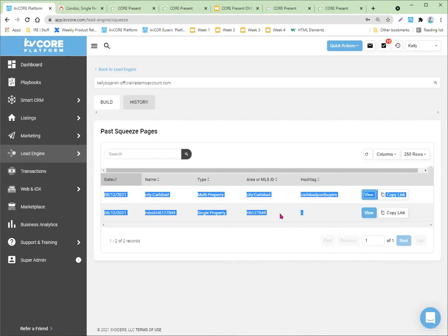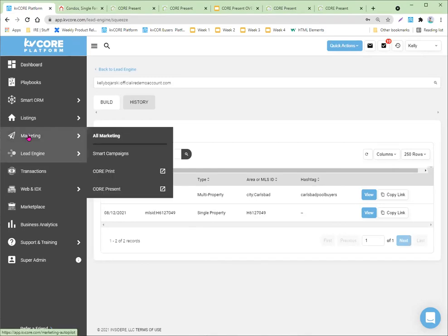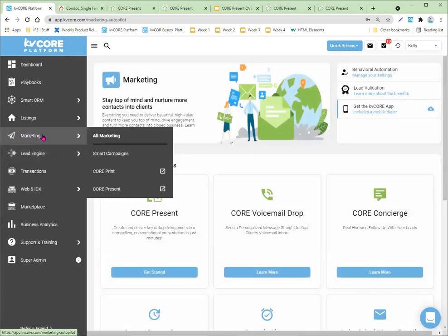And Rosetta's asking, what's the difference between Dash CMA and Core Present? So you can kind of think of Core Present like going to the restaurant and ordering a 3-course meal, right? So it's going to have like the menu that you choose from to choose all your elements, add in the specifics. What do you want with your steak? You know, that kind of thing.